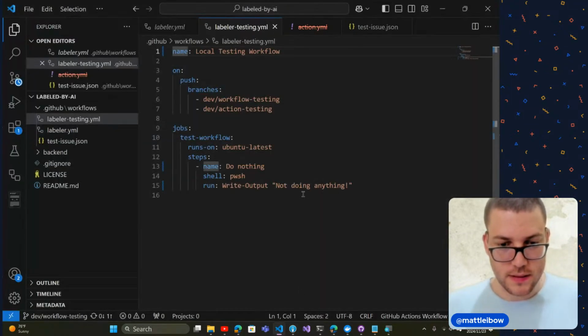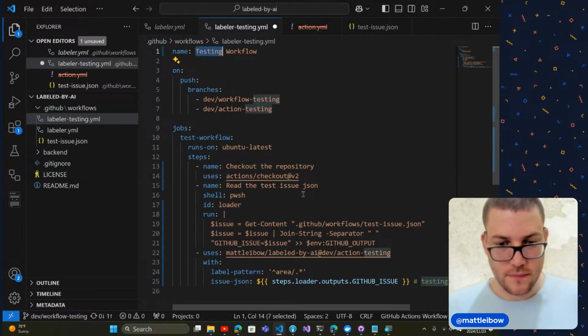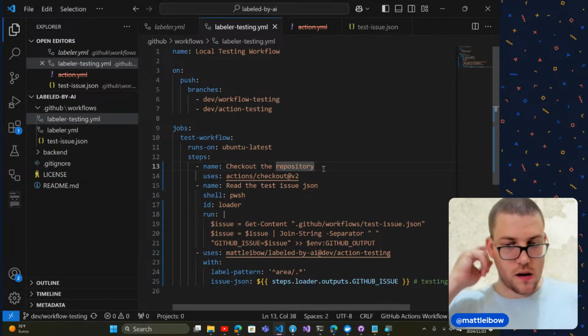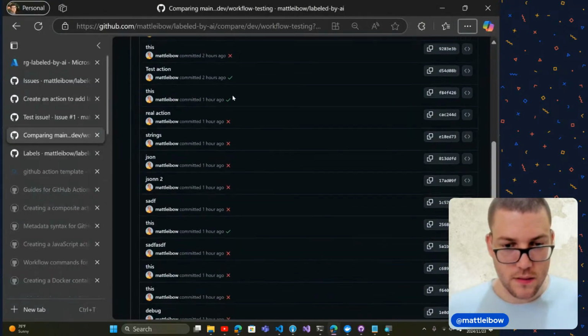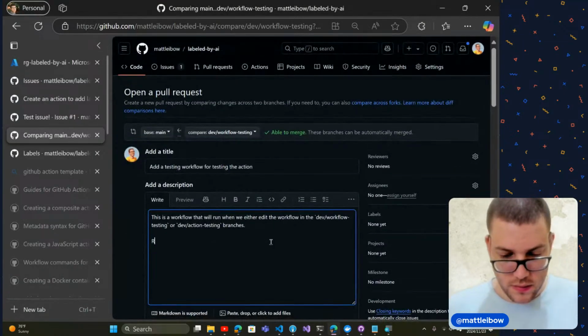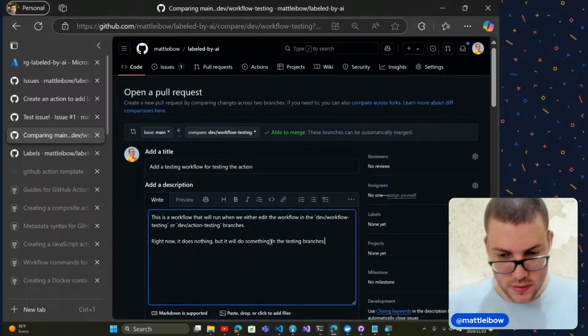Smiley face, go back, undo all of that. Go over here, and branch it. Right now it does nothing, but we'll do something in the testing branches.